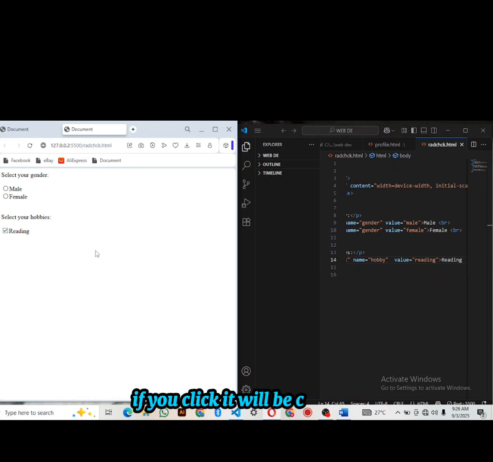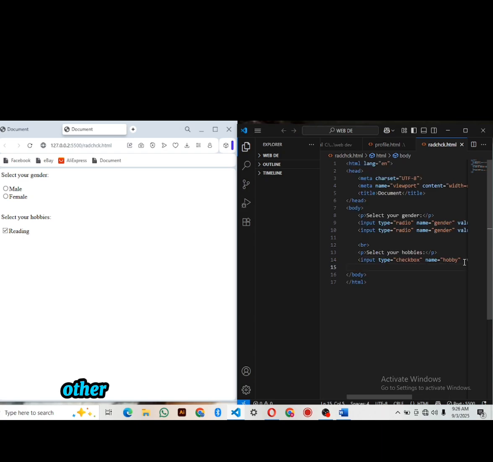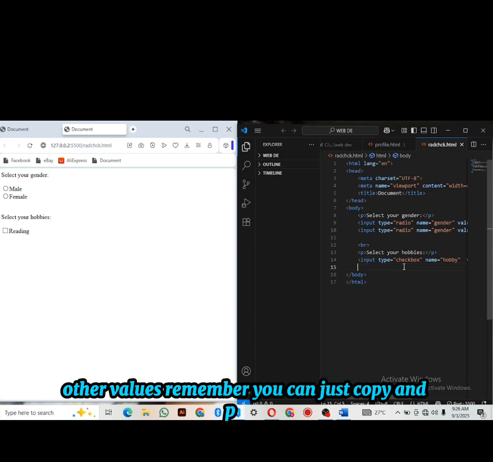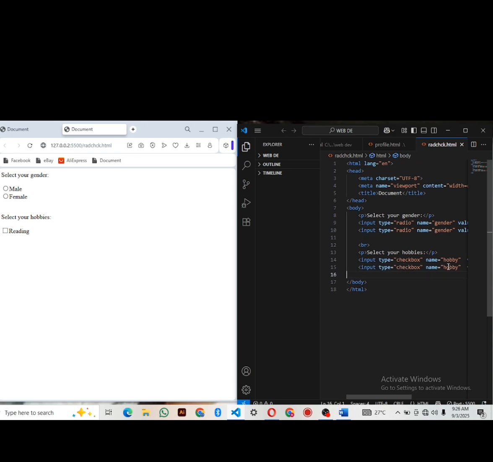If you click, it will be checked. Now let's give other values. Remember, you can just copy and paste. What you need to change is the values.